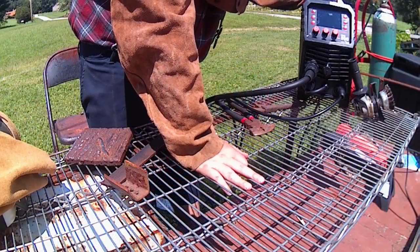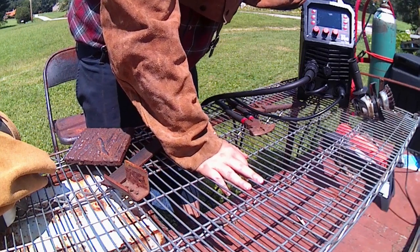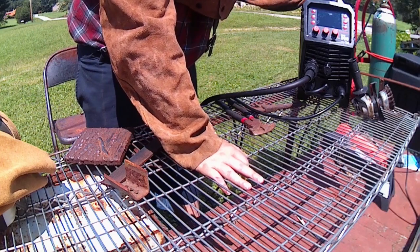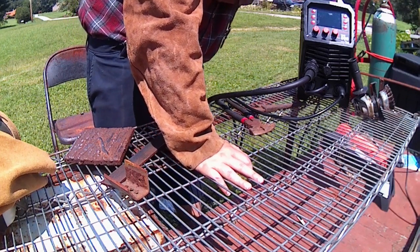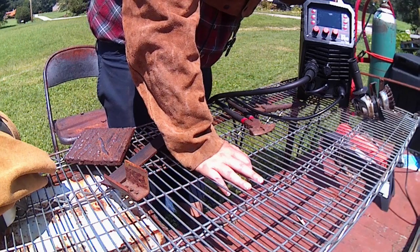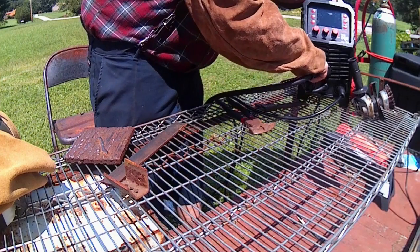Got the welder all hooked up here. Still got to set my gas pressure and stuff, but I haven't really got it turned on yet. I figured that'd be something cool that you guys would enjoy to see how it turns on. So here we go. Alright, she's kicking on. Fan started up.